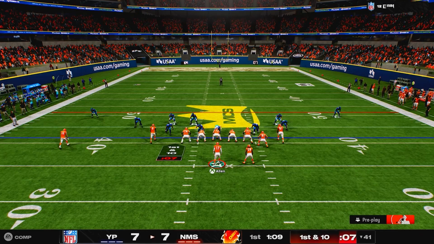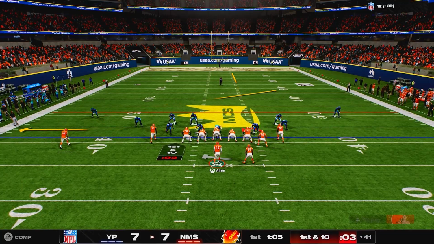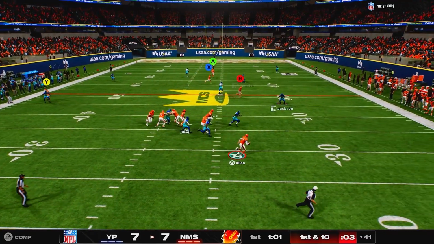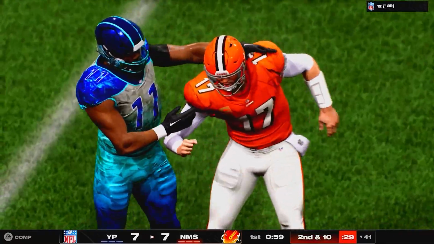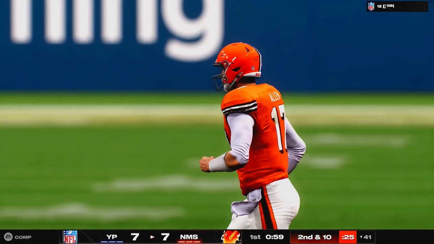He's trying to ram the guard, and the player that's right above him, the linebacker, is going to run right in behind and then pressure like that. The good thing is, though, I was going to have A wide open, but he got bumped. The great thing about PA Snag also is it's great blocking for that play as long as you keep the running back blocked.